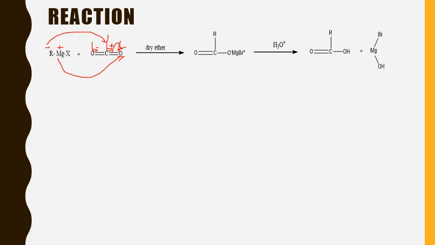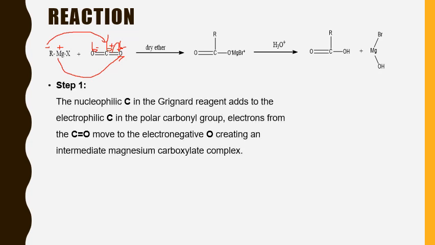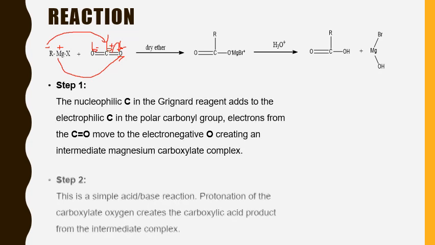Okay. So, when we have these minus and plus charges within a compound, that is called a salt, so this salt has to be converted into the corresponding carboxylic acid. In order to get rid of this MgBr, which is a cation, we just need to treat this with acid catalyzed water. So therefore, the proton from the acid will come and attack on this O minus forming OH. Okay. So these are the steps behind this.